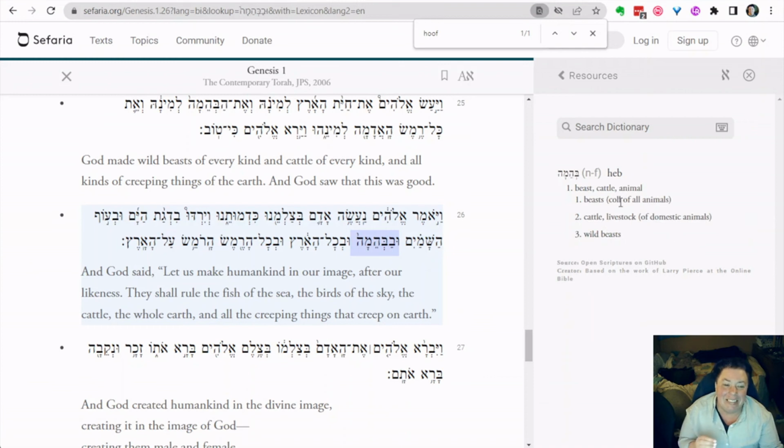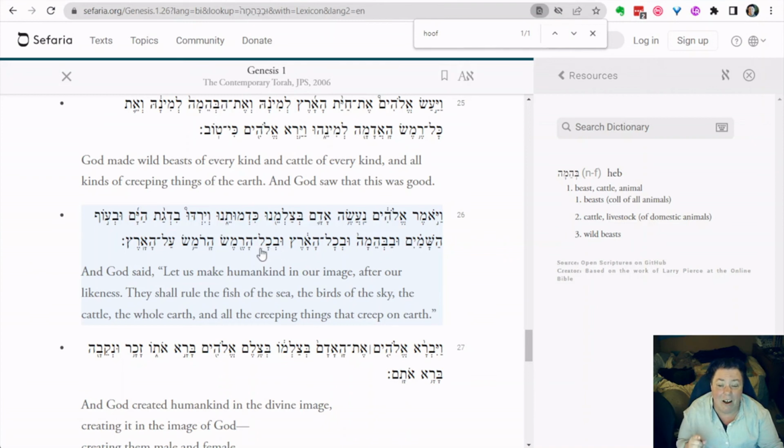Behema are beast, cattle, animal. The root of this word can also be made into a verb, which means to be beastly. U v'chol haaretz. Remember what aretz was? The land. So, and in all the land.